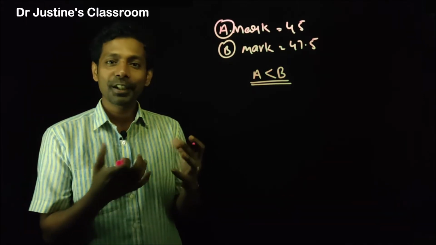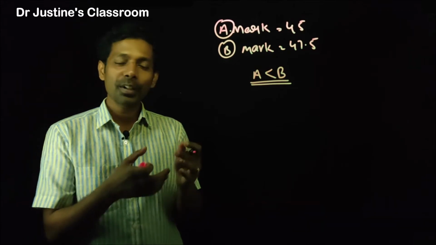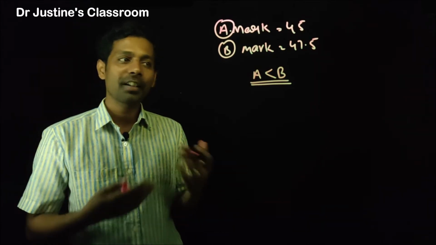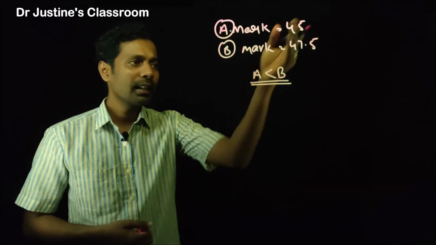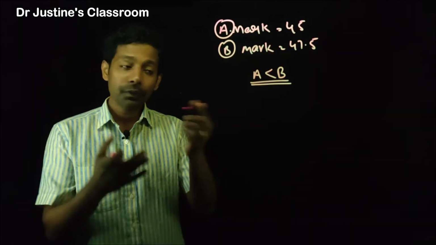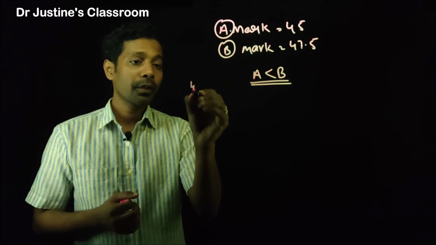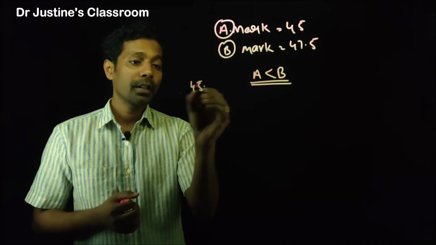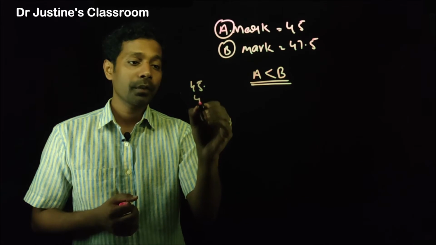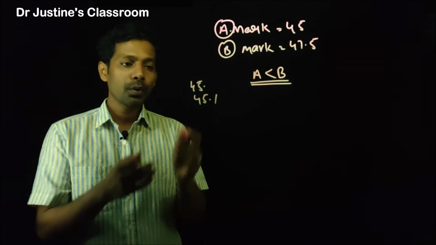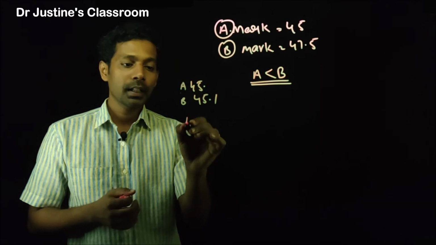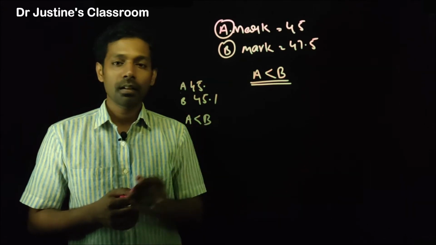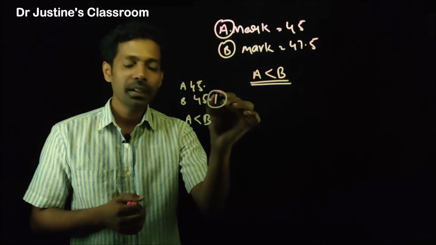Or is it a significant difference? Or can you really make an argument or an inference like that, class B is better than class A? Or is it a negligible kind of score? What if the scores were like this? 45 was a score of one group and another group is 45.1. Would you say that this group, let's say A and B, in this condition B is better than A? Or is this a negligible difference?